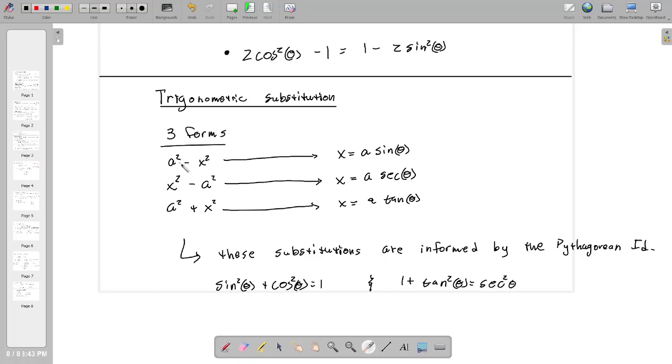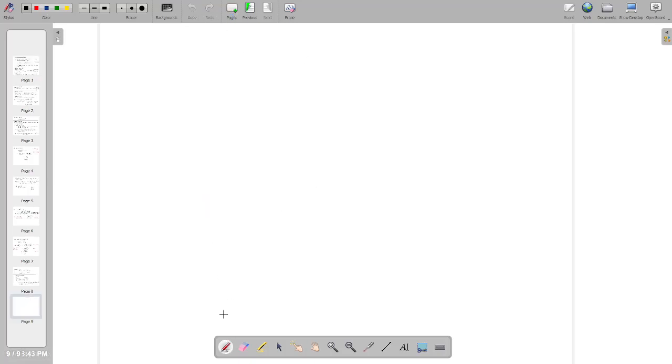Now, this first one, we have a squared minus x squared. Really what we're doing is subtracting this sine squared over, so we would have cosine squared is equal to 1 minus sine squared. We'd have a quote-unquote 1 minus sine squared. That's the idea. In the second one, we would have to subtract the 1 over, so you would have a secant squared minus 1. And in this one, you leave the 1 and the tangent on the same side, so you have 1 plus tangent squared. I'll show you an example of this because choosing the form is very important. Let's do this example here.